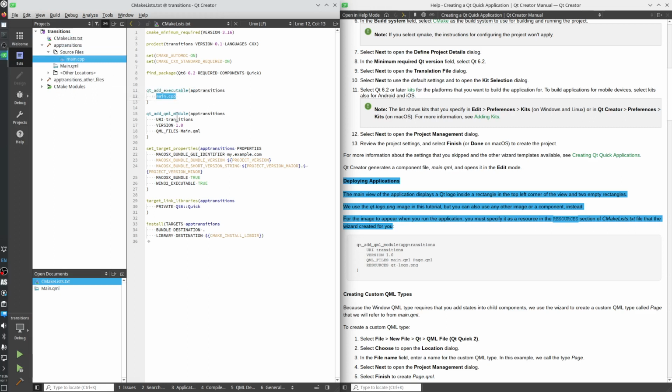And then it says that there's a QML module, which is named main.qml with an uppercase M, which is this file, at version 1.0, and the URL is transitions. Okay.